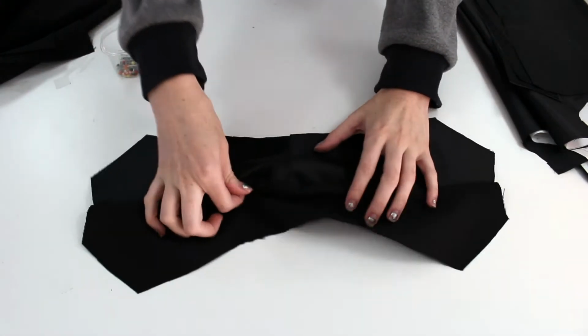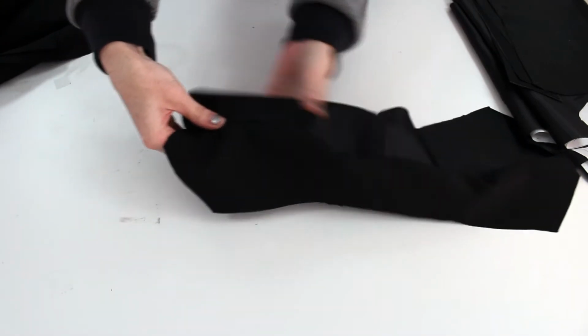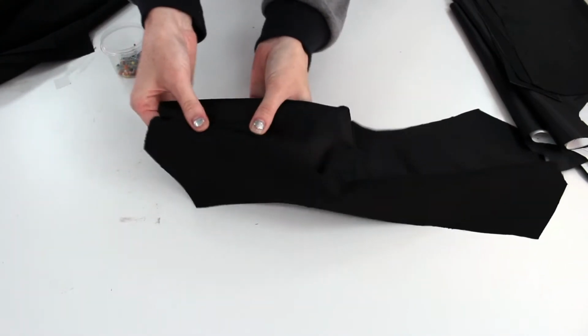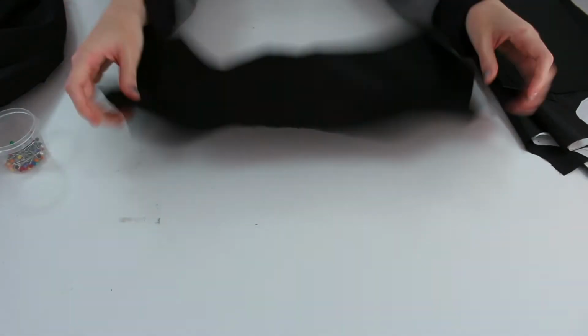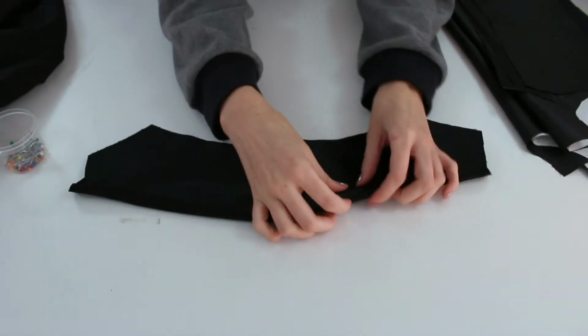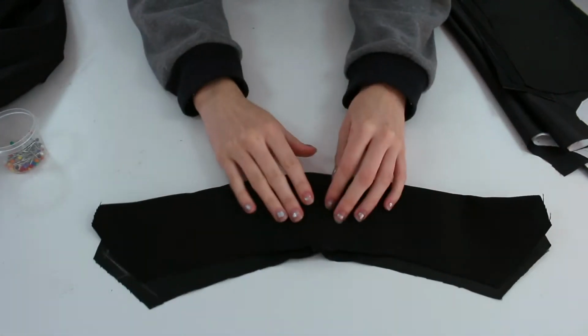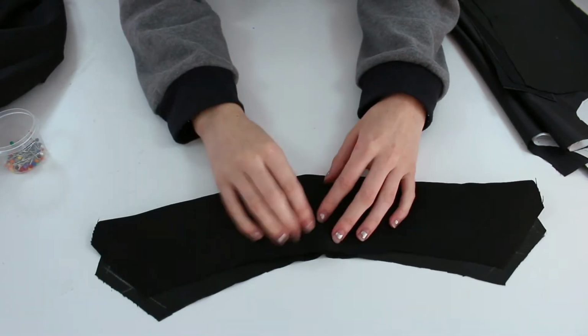Now all I'm going to do is fold the seams towards the undercollar. I'm going to edge stitch along the whole seam. Okay, so that has been understitched like so. That will just mean that when it's sitting flat, the satin underneath won't show through or anything.